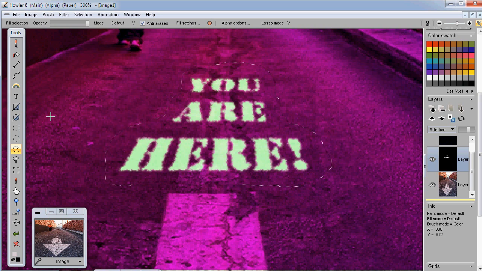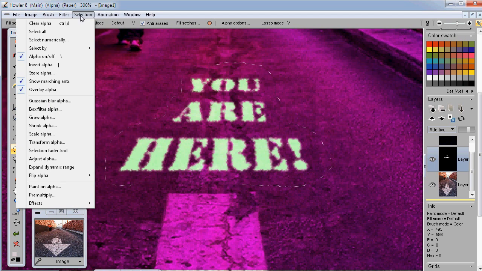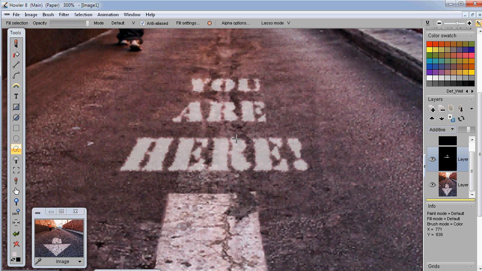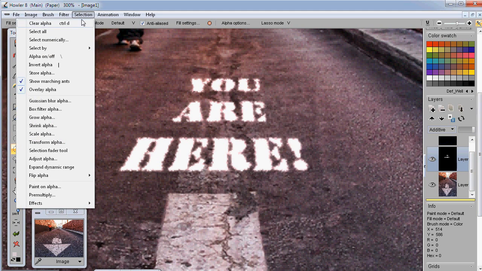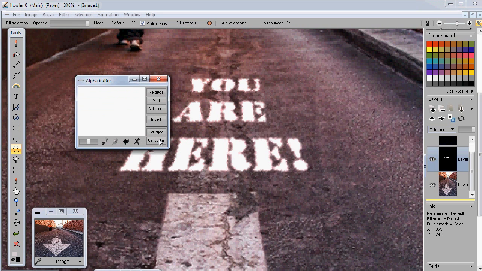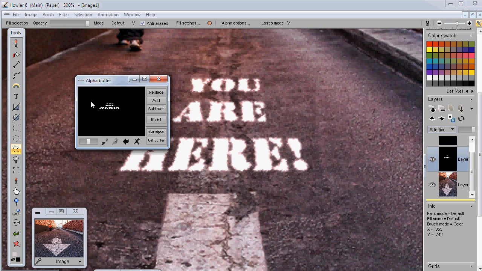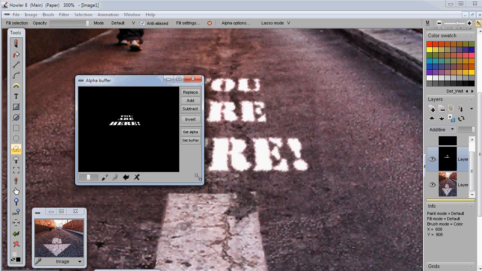One thing that, in fact, I'll do that more sophisticated approach, which is to say, clear the selection and then just grab this text, right? That's this one here in this layer, grab that as a selection. So the way I'll do that is I'll go to the selection and store it. Right now there is no selection, which means basically everything is selected. And I'll store the alpha, and then I'll grab the buffer, which grabs the image from that layer, right? It grabs the image, and now that's in my selection mask, and the white part is what's selected.